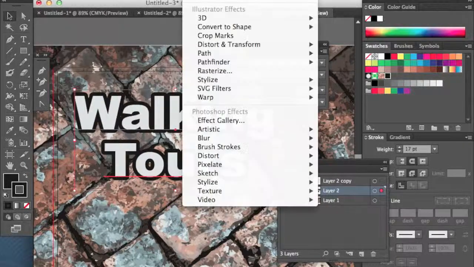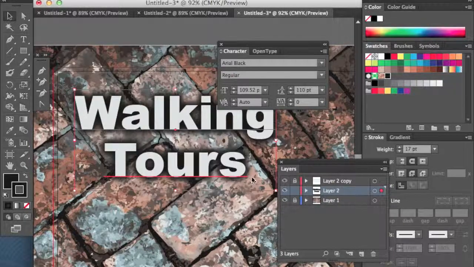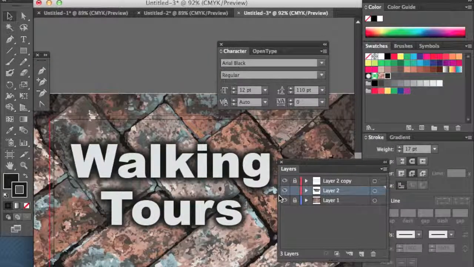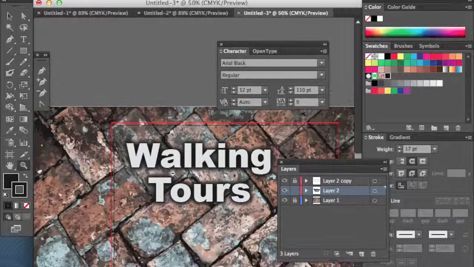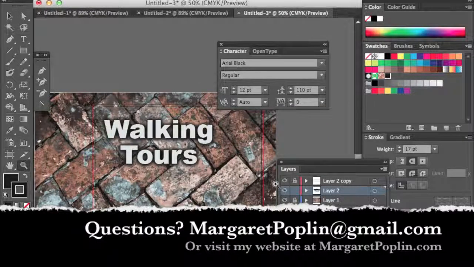I can even go to blur. And now everything's vector. And it can be scaled onto anything. But it's still got a lot of texture and ability to it, so you can still scale it, make it huge, make it small, and it's still gonna look nice. And those still look like bricks. So that's kind of a nice little way to add texture to your pieces.